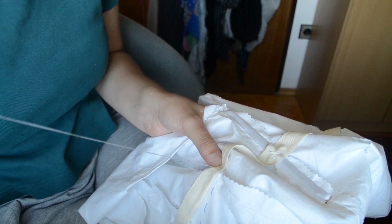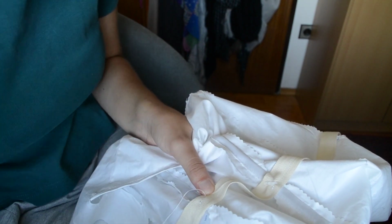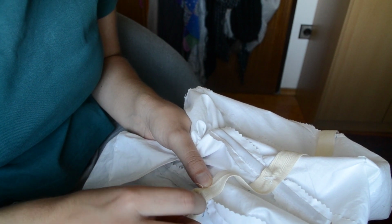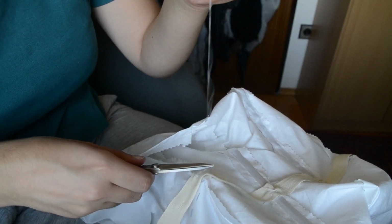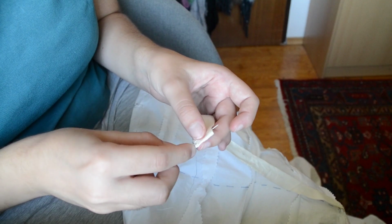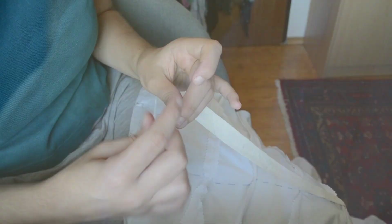Lastly, a waistband gets stitched into the inside. I used twill tape and sewed it with a crisscross stitch, making sure I have rather small stitches on the outside, or even better just stitching through the seam allowance. This was done to support the waist and to make putting the garment on a little bit easier. This waistband gets closed with a hook and eye closure, but I did it off camera. And also finished the edges of this waistband with small running stitches. And then the base dress is done.